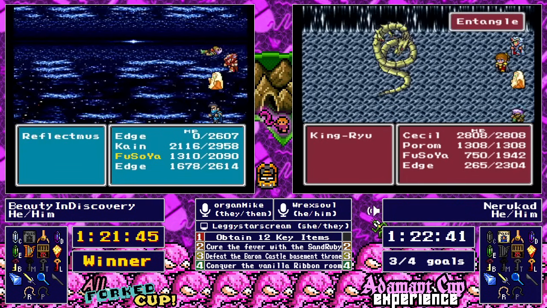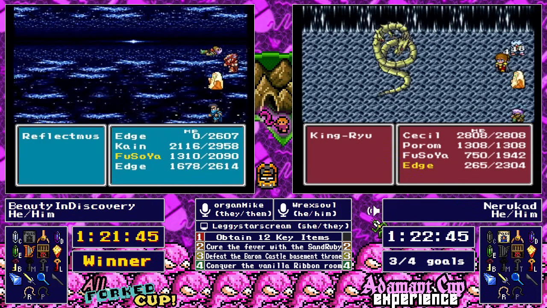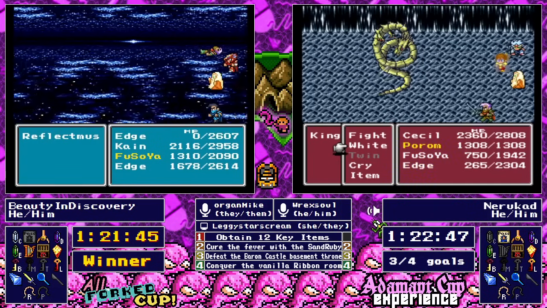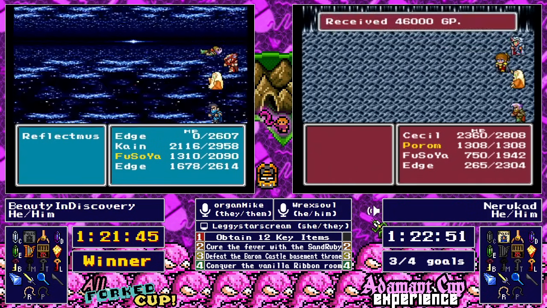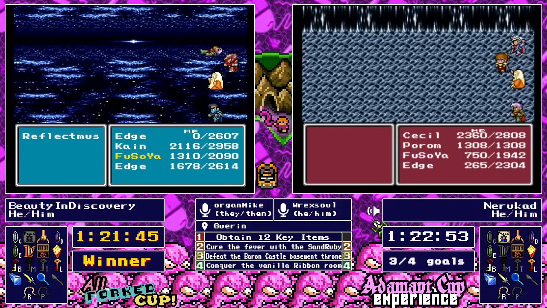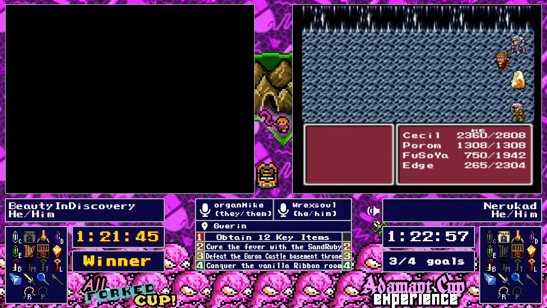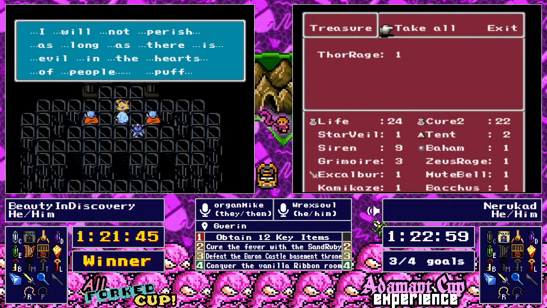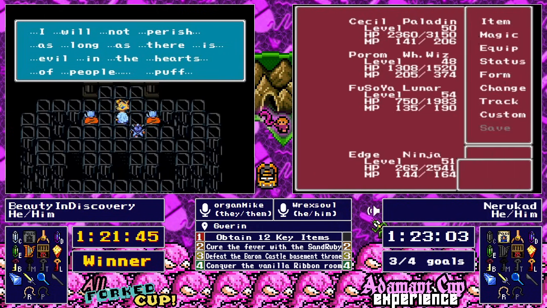Meantime, these old dragons providing a large sum of XP, 210,000 to Nerukad, with 3 of 4 goals complete and a doubling of experience due to 10 key items.